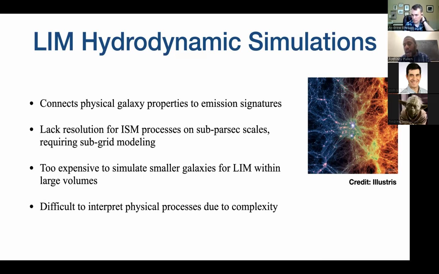Hydrodynamic models still lack the resolution to simulate processes in the interstellar medium on subparsec scales. These could be the sizes of actual molecular clouds within galaxies. So many of these simulations still have subgrid modeling implemented in them. Also, these simulations are very expensive to perform. Some simulations take a year to produce a new simulation.